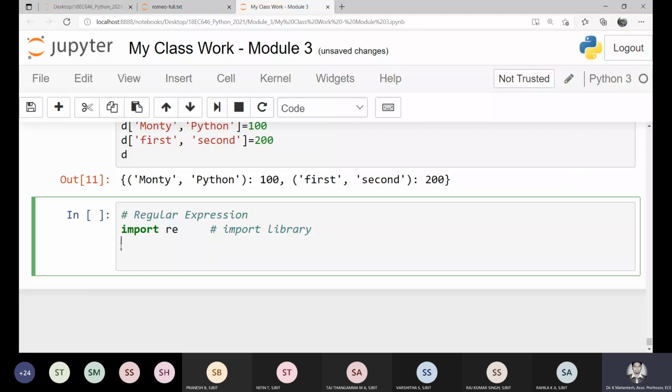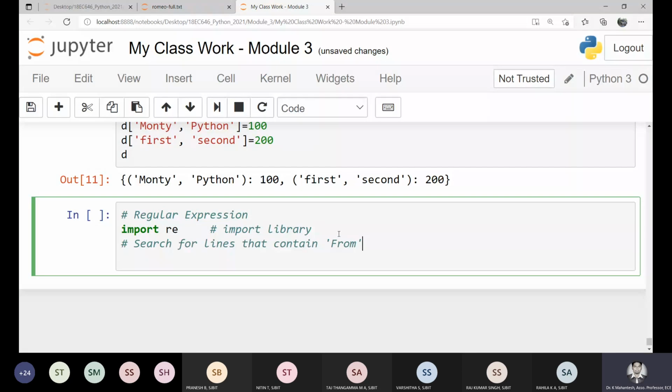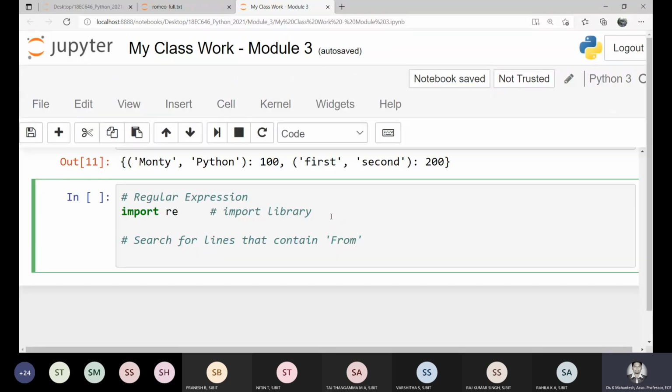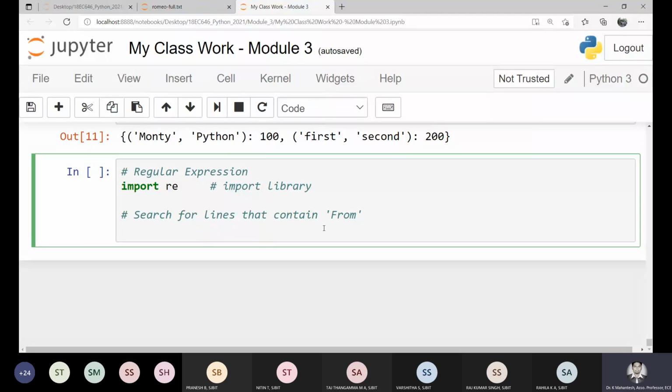After importing re, that is regular expressions, suppose you are looking for the lines that contain from. I'll take the same example. Let us not get deviated from what we have studied earlier. So the same thing used to use startswith, right? You remember line.startswith('From') as an input argument. So here I'll just try to reduce it.